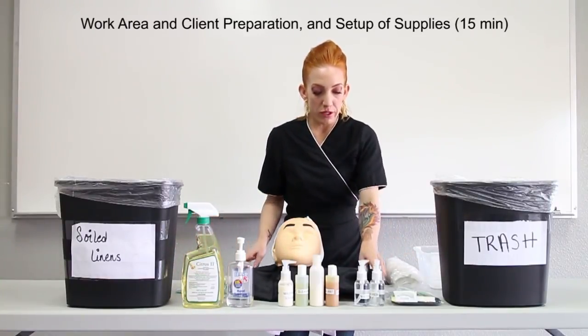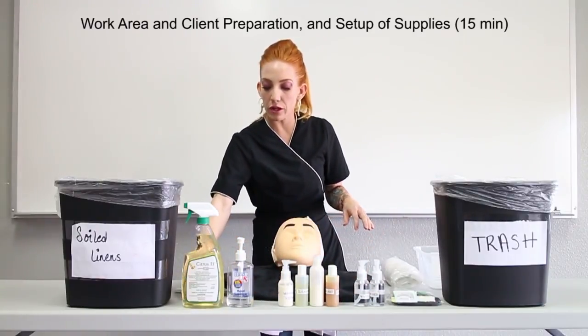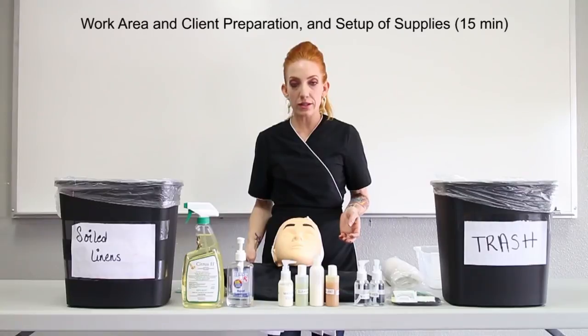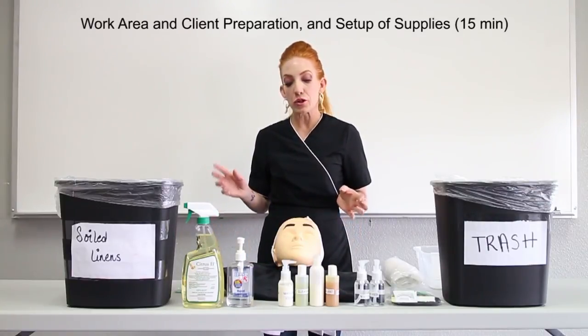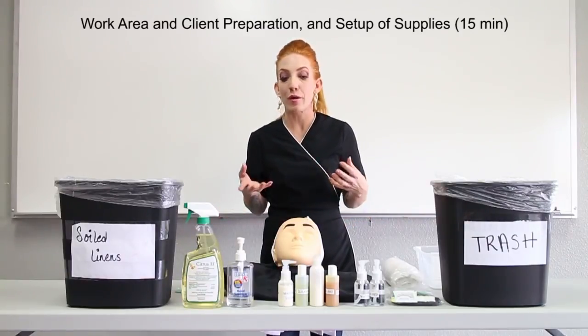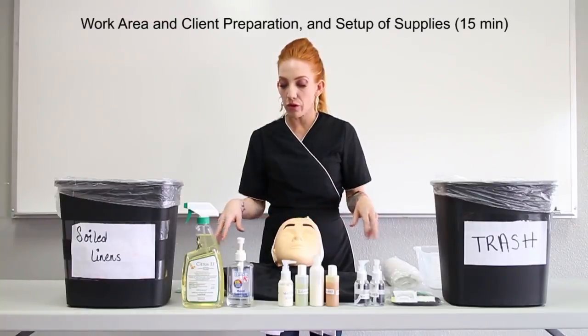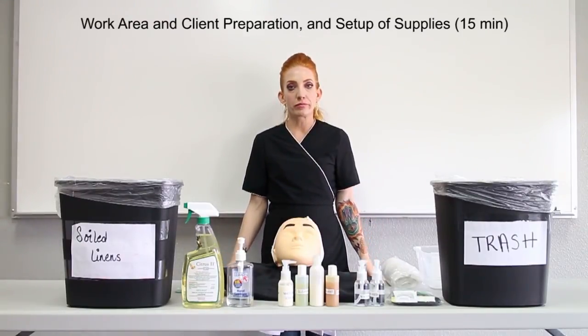Again, you have 15 minutes for this step, so just look over your table when you're done. Make sure that you have everything that you need. If at some point you realize you're missing something, you can go into your box and get an extra out if you have an extras bag. I do recommend having one with everything in it that you could possibly drop on the floor and not be able to clean. Once you have everything set up, sanitize your hands and step back.